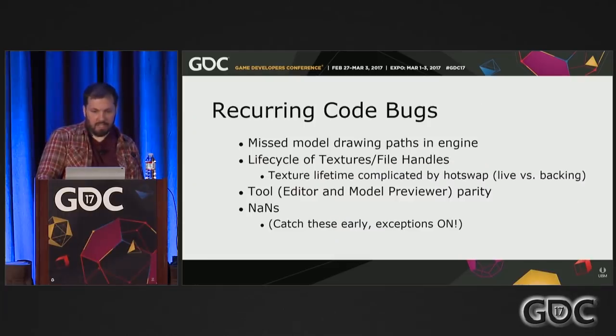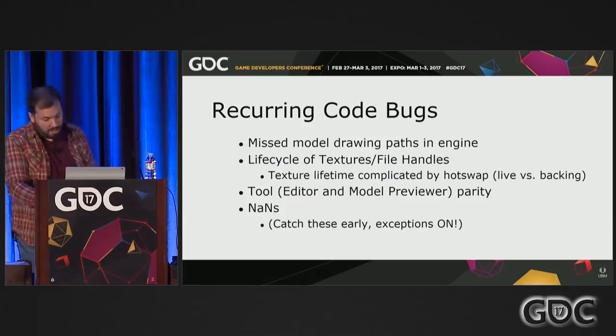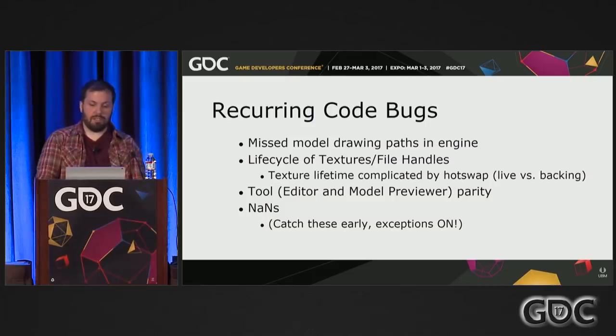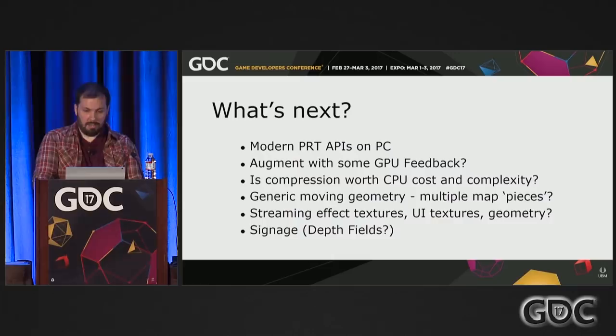Some code bugs we encountered, there was a lot of ways to draw models in our engine, so a couple times things wouldn't be streaming in, and it turned out that there was some path we hadn't quite explored to get a model into the render list without also doing the accounting. And then having to deal with hot swap, because for our hot swap system, you have multiple copies of the same texture resident. Only one's live, but they're all resident. So the streaming management code had to kind of keep a pointer to the currently live one, and that was additional work and opportunity to kind of get into a messed up state. And NaNs. Love NaNs.